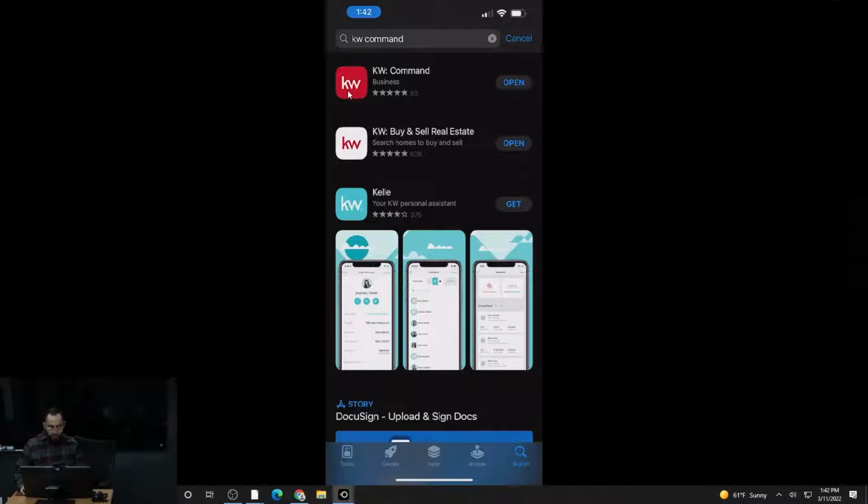It'll be a red icon with the white KW on there. KW Command mobile? I just searched KW Command and it comes up. Okay, got it. I'm getting it.